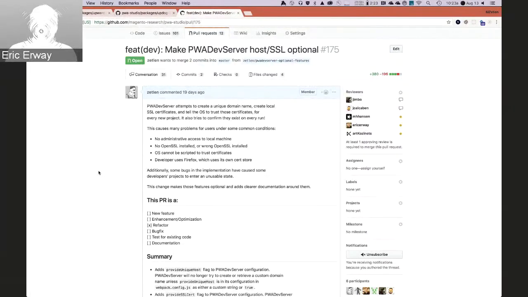And providing a unique domain, incidentally, is just mostly in order for people to work on multiple PWAs simultaneously without overriding their own service workers, which is a use case that, as it turns out, was probably not the best thing to focus on for MVP. It's an important use case, and the code is still useful and important, but making it optional is the right way. And so that's sort of the course correction that we've done.